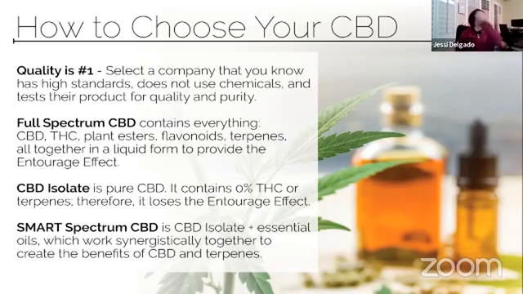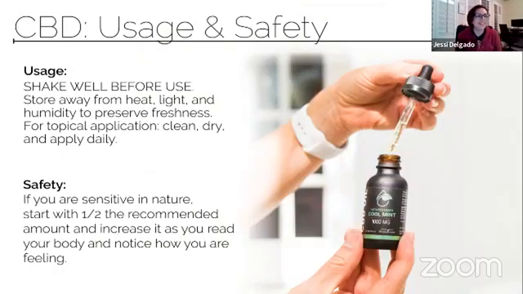So, CBD usage and safety. All right, CBD is labeled for topical use, meaning that you can put it on your skin. First, clean the area and pat dry. Second, you can massage a generous amount topically on your skin. Don't be so harsh on your skin, but just gently rub it on and apply a second or third time as needed. You can apply it on the temples, on the neck, back of your neck, elbows, knees, and other joints, wrists, soles of your feet, back of your heel and foot, or the shoulders as well.